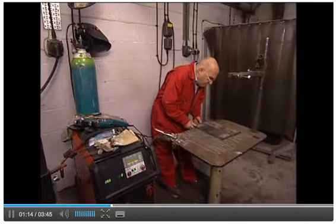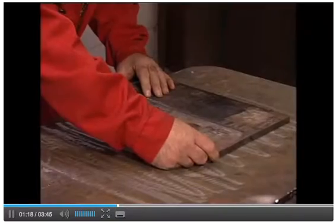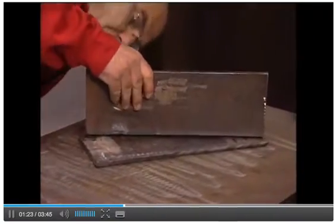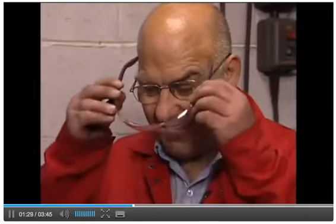The first step in joining two metal parts is normally to clean the surfaces to be joined. The parts are held or clamped together. It is important that they fit together well. If there is a large gap between them, it is too difficult to create the puddle of metal and therefore not possible to weld.